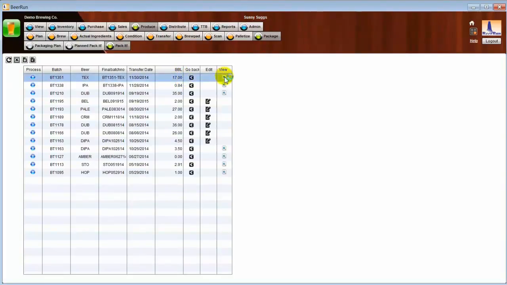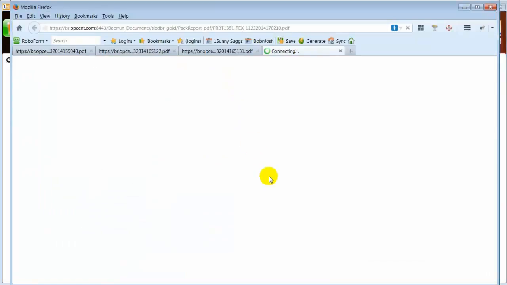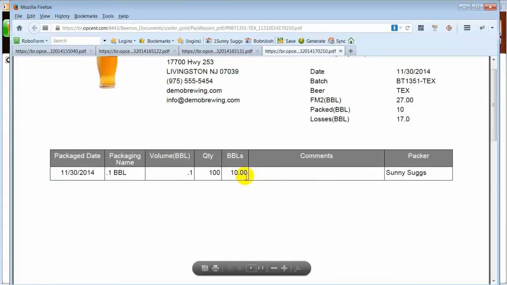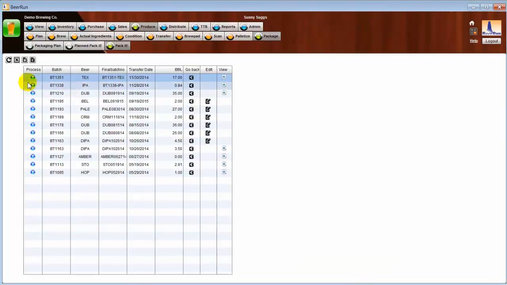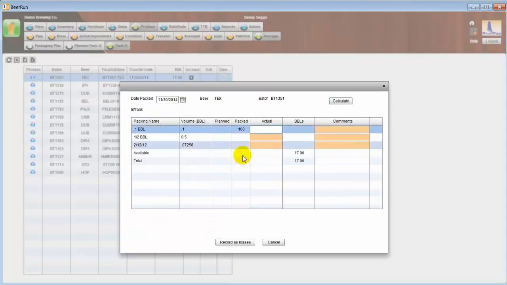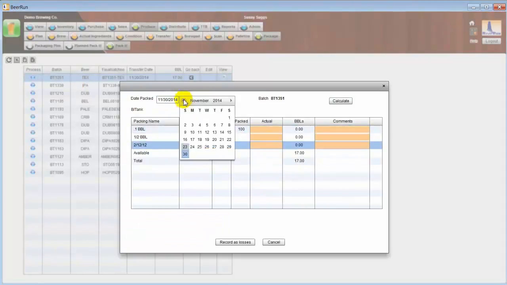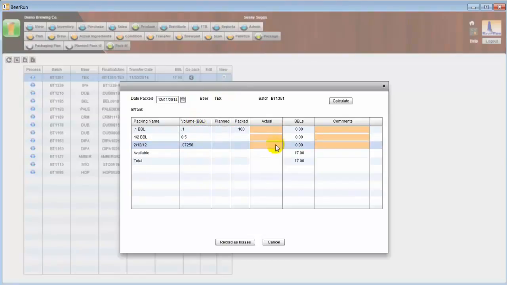We can click View and see what we've packed already. So let's go back and process and change this pack date to December 1st.